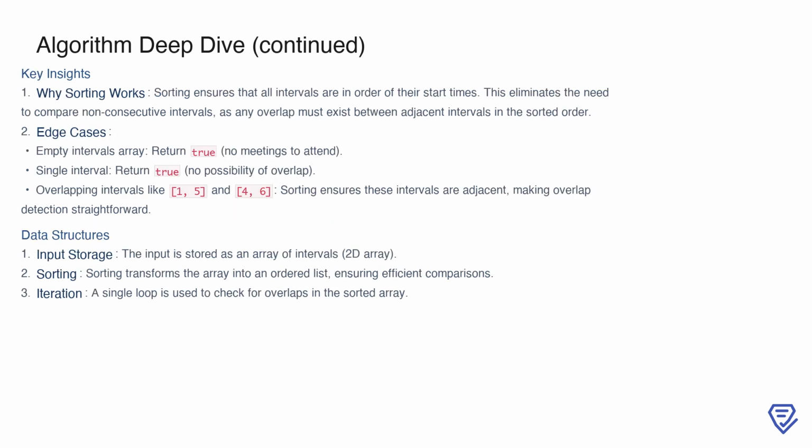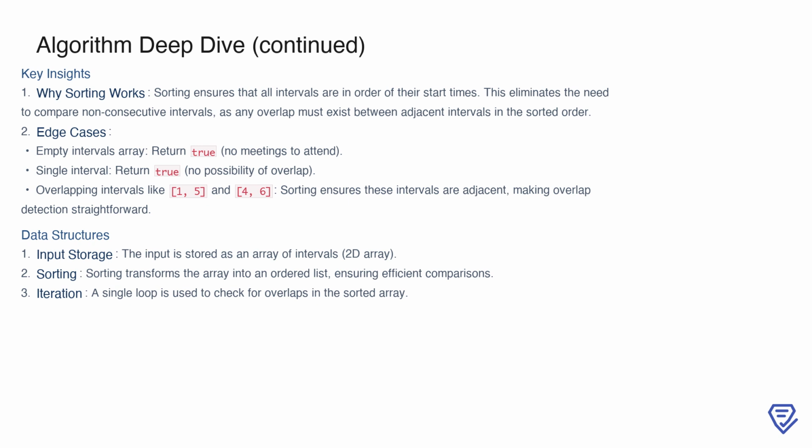Sorting plays a crucial role in this optimized approach, as it guarantees that all intervals are arranged in order of their start times. This ensures that any potential overlaps are limited to adjacent intervals, eliminating the need to compare non-consecutive intervals. It's also important to consider a few edge cases.